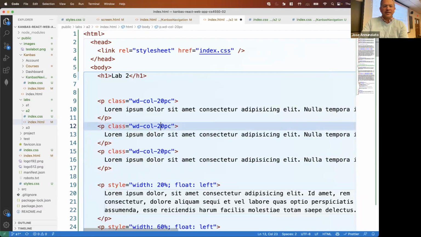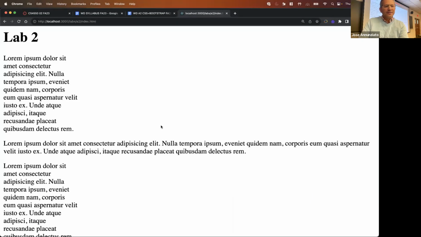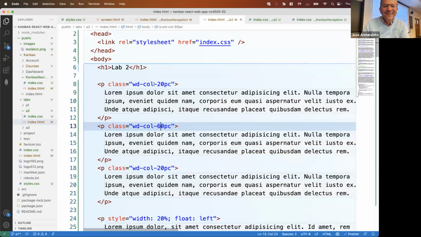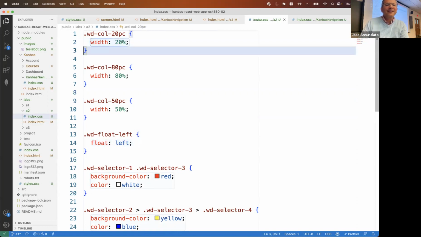And then in the middle, I can say 60. And it doesn't work. Wait, what? Did I misspell it? Oh, okay.